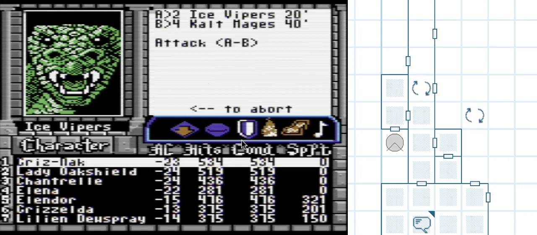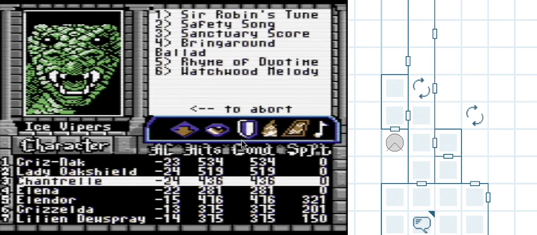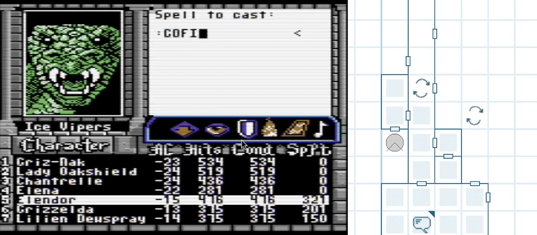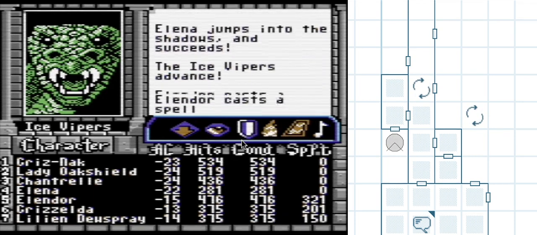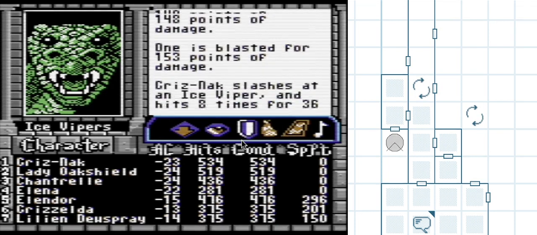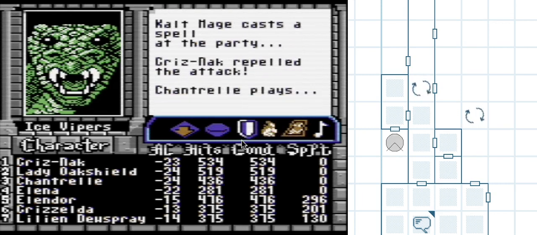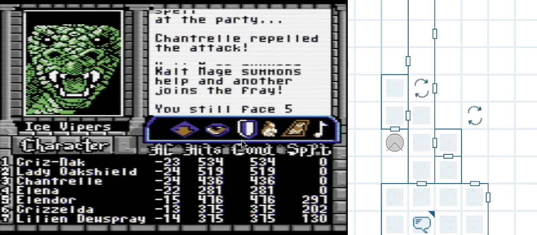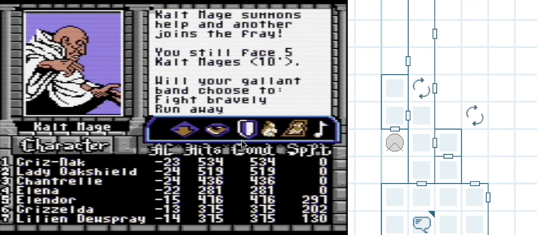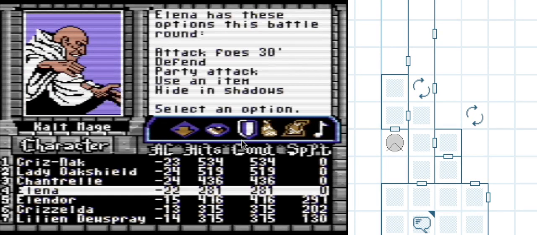So the ice vipers seemed to be kind of weaker to fire, but they didn't die. Melee men didn't work. Did work the second time. I forgot to use the song of You Can't Bring In Your Friends, so I'm using it now.